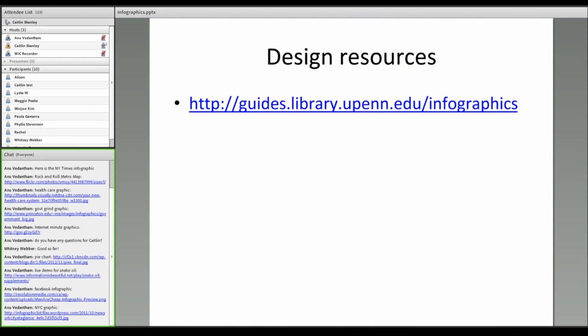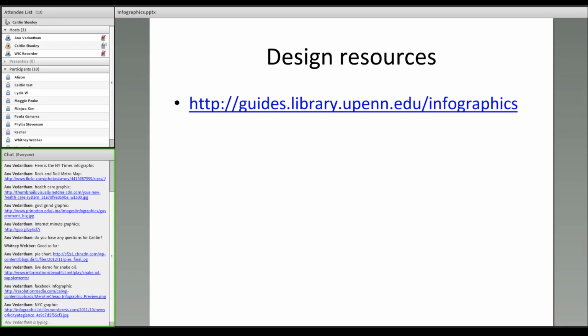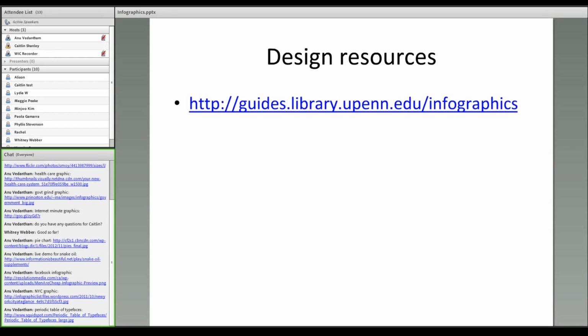To share another URL: if the idea of making an infographic seems a little intimidating, if you're not a professional designer, you're in luck. There are a lot of resources available that can help you get started with graphic design, so understanding what fonts look good, actually getting fonts. There are links on this guide to find fonts that are free for you to use. The guide talks about images and media that you can reuse. It also talks about colors, so understanding color palettes, stuff like that.